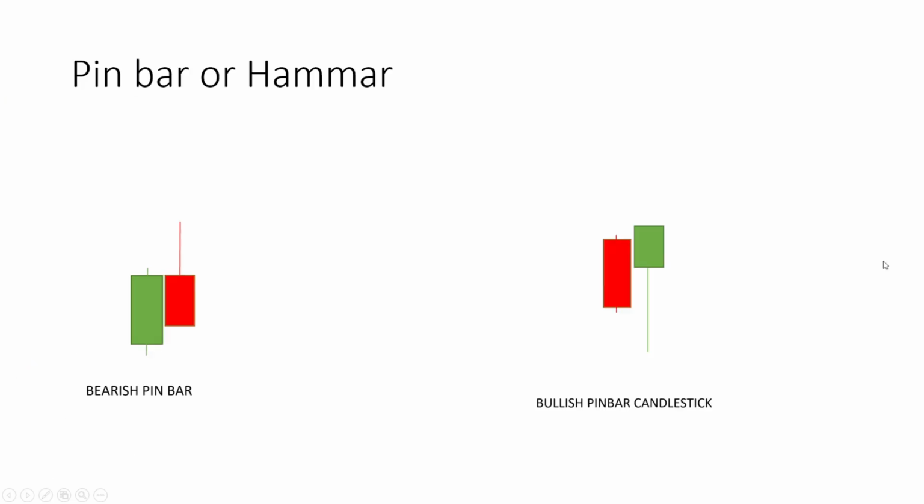So simple. After which we have a pin bar or a hammer. This is one of my best candlesticks that I look out for. For a hammer or a bullish pin bar, this is what happens. The market has been selling, and we see the last candlestick pop up, and again another candlestick pops up after that one, closing with a long shadow, telling us that the selling trend is weak. I'm talking about the bullish pin bar right now. After we had this last sell candle, the market opened and the sellers pushed it to this point, but the buyers were so strong that they pushed this market right up and it closes here.